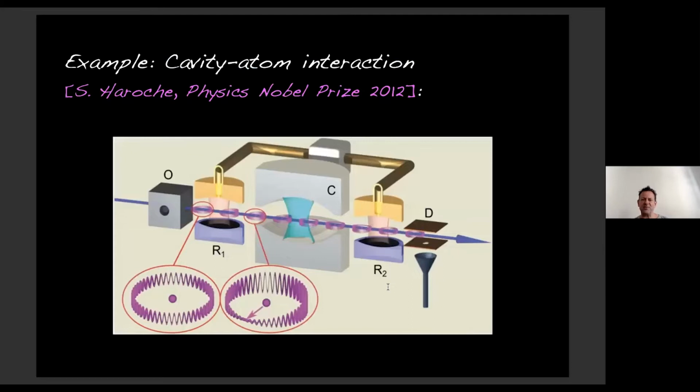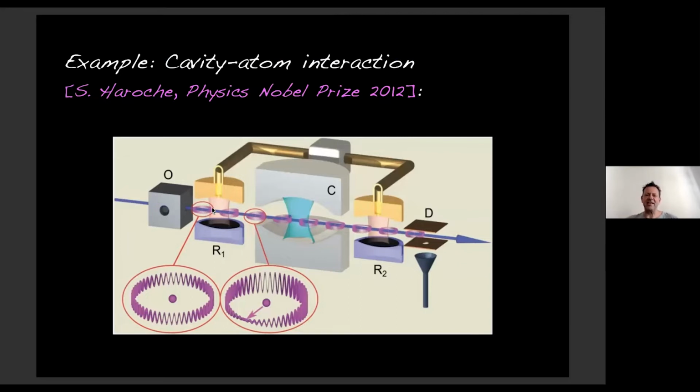Before going into the mathematics, I want to say that there is a famous quantum mechanical experiment, pioneered by Serge Haroche many years ago already, which is of this type. The observations in the experiment are generated by a sequence of Rydberg atoms. They are generated here in this kind of box. They are designed in such a way that they come out very rarely, at a more or less regular pace.